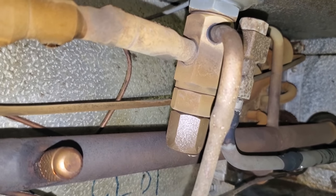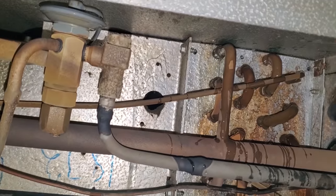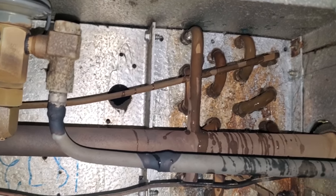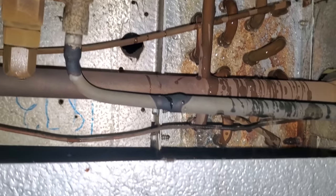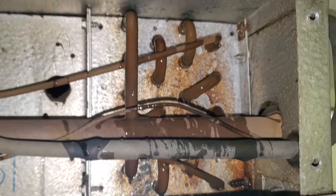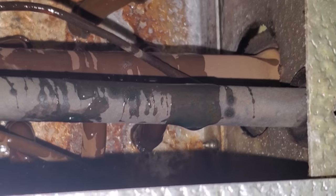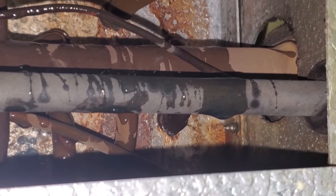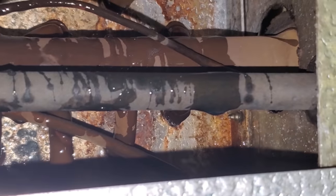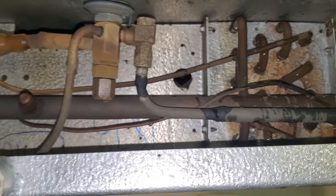Let's go get some Big Blue and then we'll do a leak search on the other coil. When you're spraying it on, you want a steady stream — you don't want a bunch of foamy bubbles. You don't want to use the fan setting. The steady stream makes it easier to see leaks faster because it's nice and smooth, and your bubbles are going to clearly show the leak point. By spraying with a nice steady stream you can see there are no residual bubbles — you can actually see the bubbles right there. That's our refrigerant leak. Interesting — the leak detector was picking it up on the bottom piece, but it was really the refrigerant falling from the top right there. So we're going to continue leak searching on this side too.